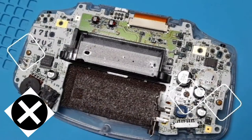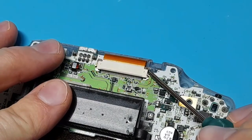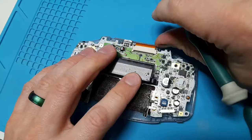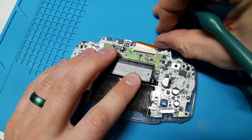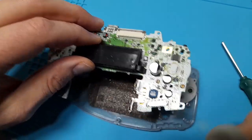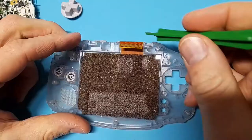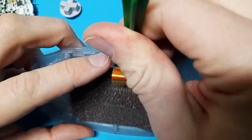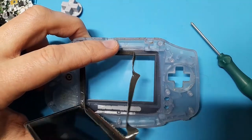Now that the motherboard is exposed, we're going to remove these three Phillips screws to take off the board. Just use steady pressure to make sure you don't strip the screws. To remove the screen's ribbon, we're going to gently pop up these two little tabs using a small screwdriver, and then very gently remove the ribbon. If you happen to accidentally rip the ribbon cable here, we're replacing the screen anyway. With the ribbon and the screws out, you should be able to remove the motherboard without issue. Then get a little tool in behind the screen and gently pop it up — using a plastic tool will prevent any damage to the case or the screen if you want to save it.